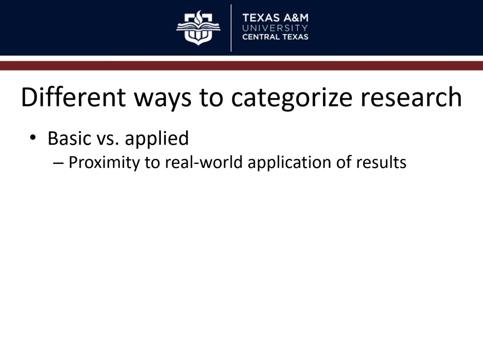So the degree to which your findings can be directly applied to typically help people, have some influence on people, the more applied the research is. The further away it is, the more basic it is. And again, it occurs on a continuum, and these things typically influence each other, right? Applied research is built upon basic research, right? Whenever I talked about going back and looking at existing evidence, when you're doing an applied study, you may be looking at some other applied studies, but quite frequently, you're looking back at the basic research. So, okay, fundamentally, here's what's going on with people, and now I'm using that to make some predictions about how to apply that knowledge in a real-world setting.